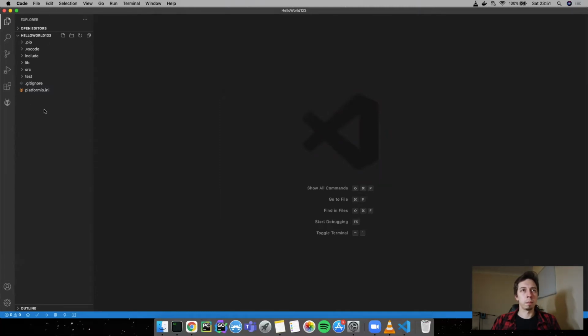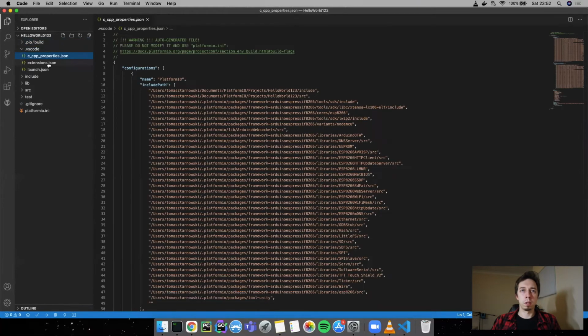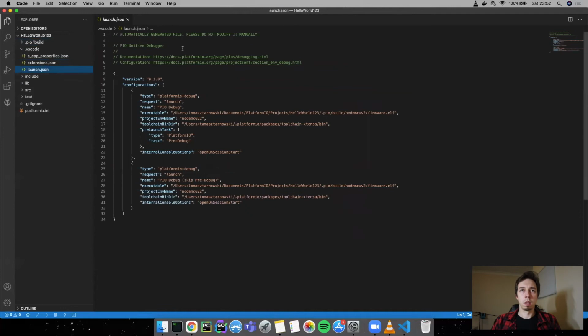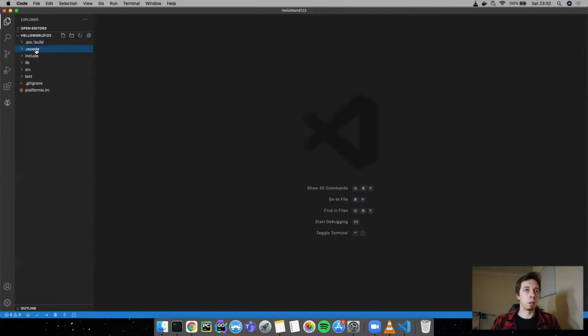And just quickly, I'm going to go through the directory structure. So .pio, that's where the binaries and external libraries are. At the moment it's empty because my project is empty and there is no code that I have compiled. Then .vscode, this is just some configuration, I think, that is used by the C++ plugin.